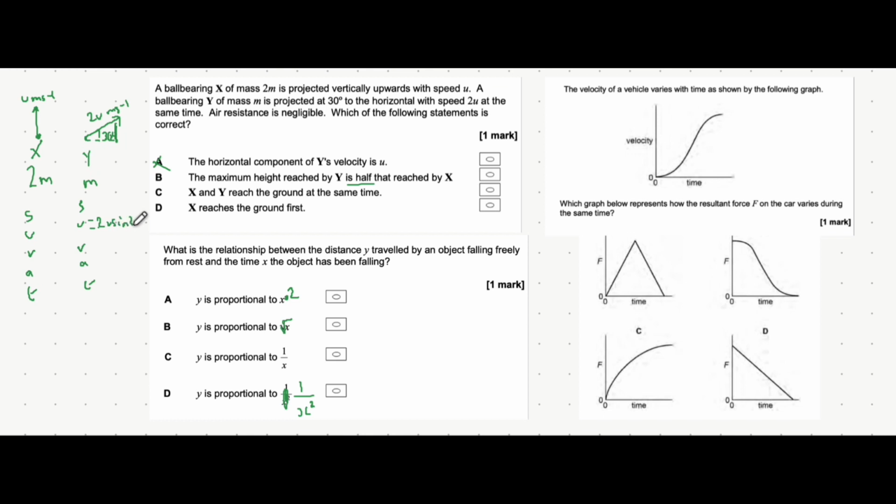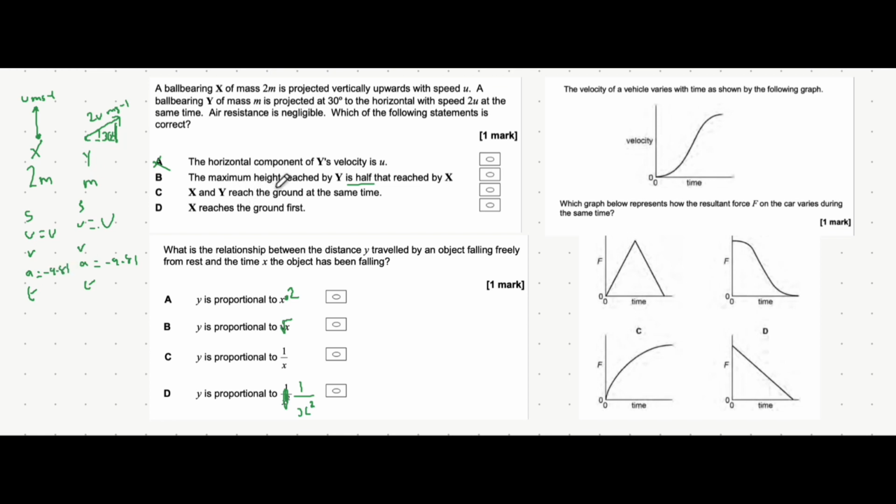What is sin 30 equal to? It's equal to a half, and 2 times a half is just 1. So we can say that the initial velocity is u. That's the same as it is for x, because it mentions that earlier on in the question. We know they're both going upwards in the vertical direction, so they both have minus g as their acceleration, minus 9.81 that is.